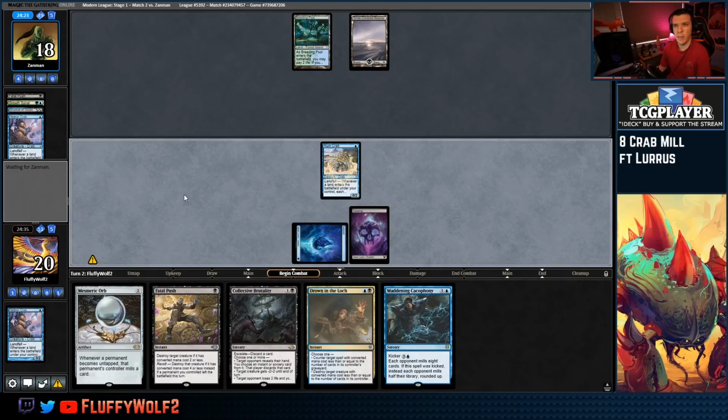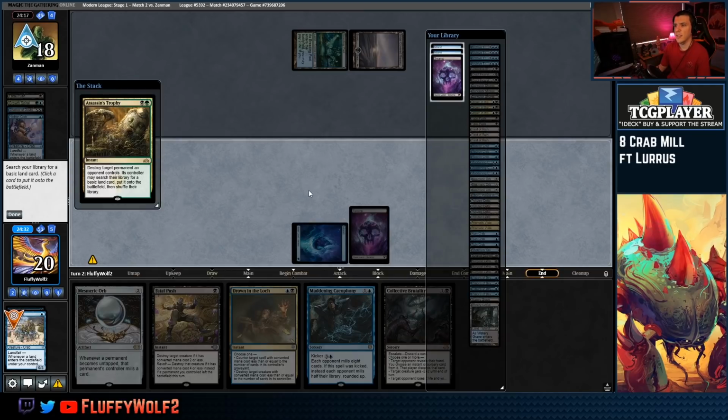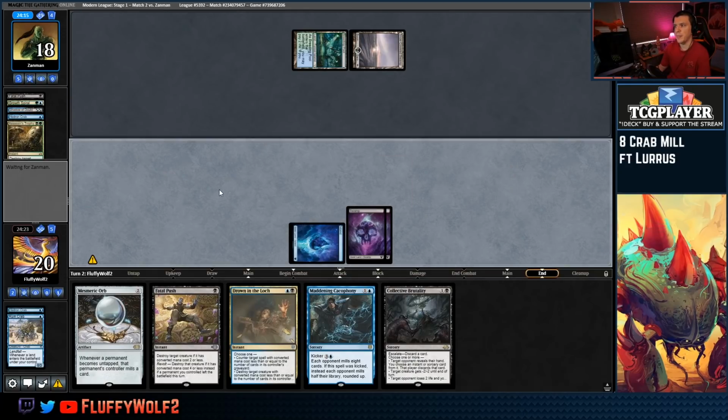What are we doing, opponent? Fatal Push, Shadow of Doubt, Hedron Crab, and Growth Spiral. What are we doing? Assassin's Trophy. I'll say yes. Let's see here. This hand has a touch more black in it, and we actually have quite a few blue lands, so we'll take the extra swamp here.